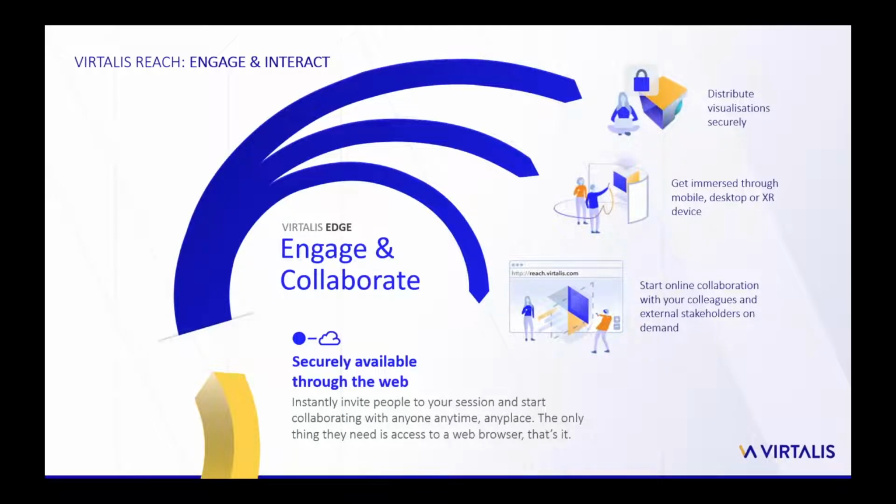When a user clicks on a link to start a visualization or join a collaborative session, the Virtalis Reach platform starts up a series of processes at the edge that are designed to serve no other purpose than to deliver the visualization to the end user. To do this, the final level of context is taken into account: the connection between the client and the edge instance, and what is within the view of the user at that point.